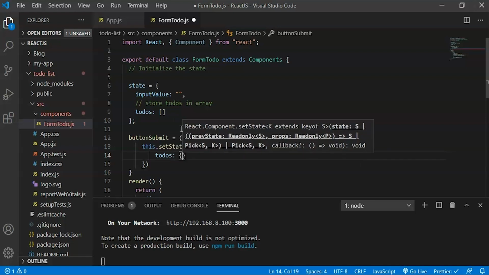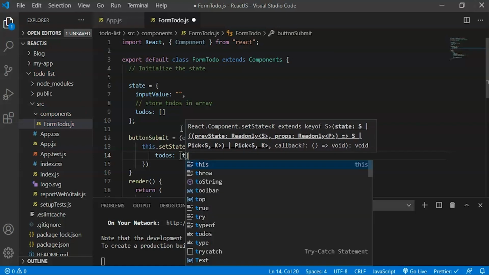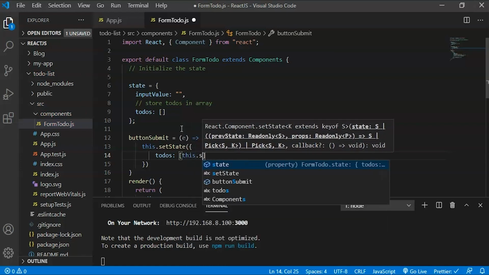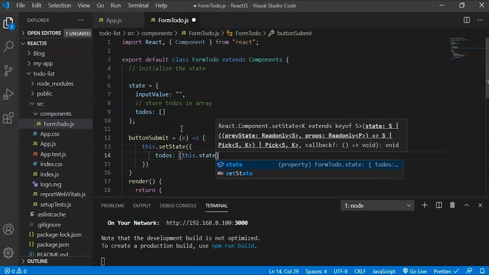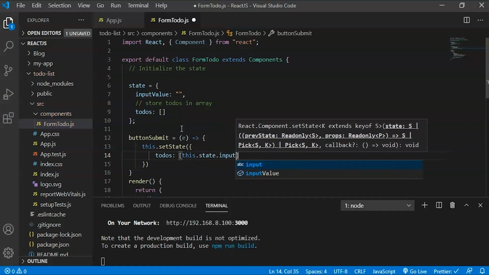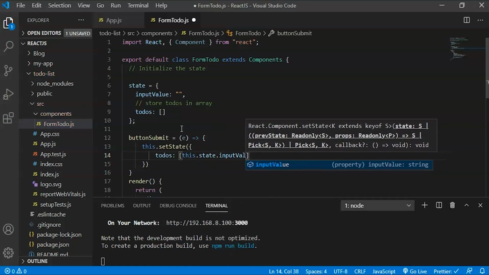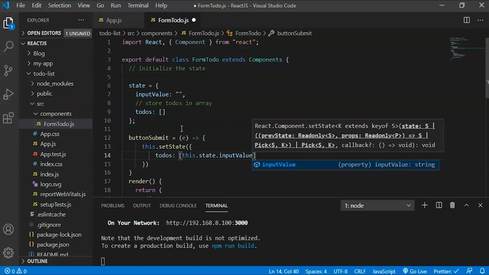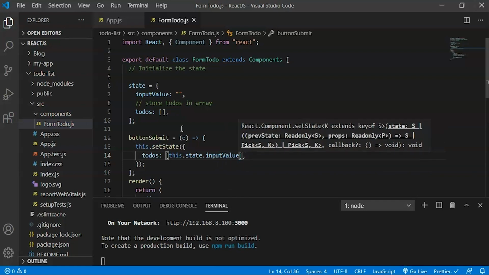So it's going to be an array, this.state.inputValue. And then save the file. Now we've changed the state with setState and added the input value to the to-dos array.